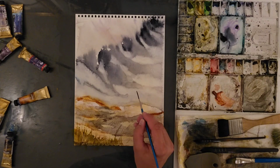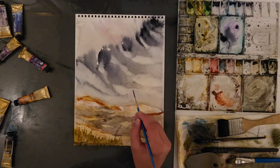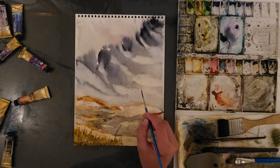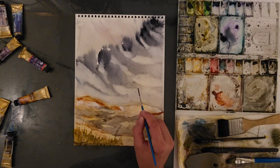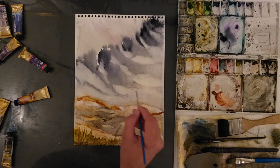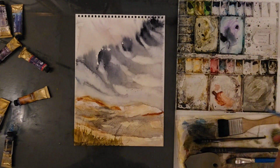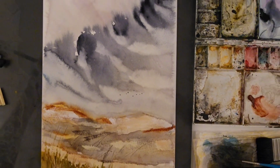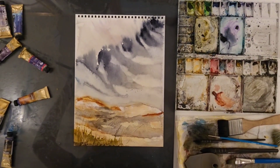Let's put a couple of birds. I would love to have a couple of birds. And of course, when we say birds, we really mean Canadian geese. I see them a lot. They're not that tasty, but there's the formation. And of course, there's a bunch of dots, but you see them, they're geese. There we go. Watercolor, abstract, landscape.